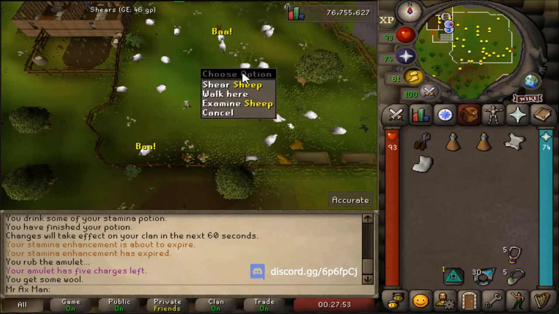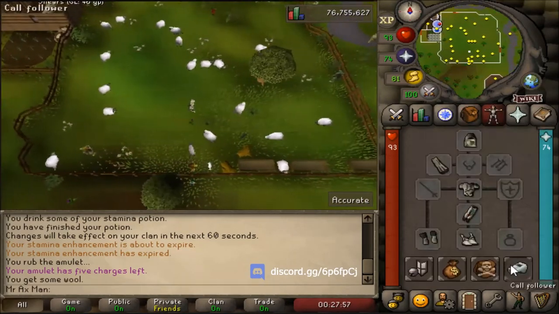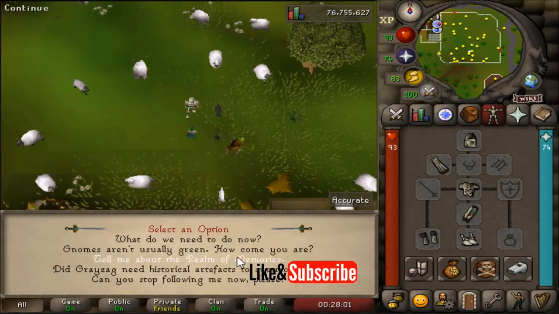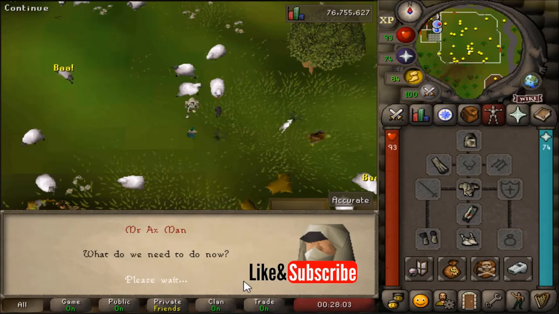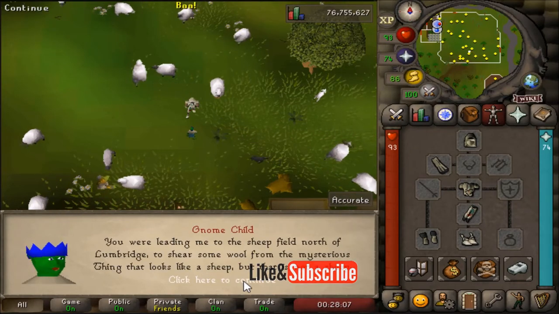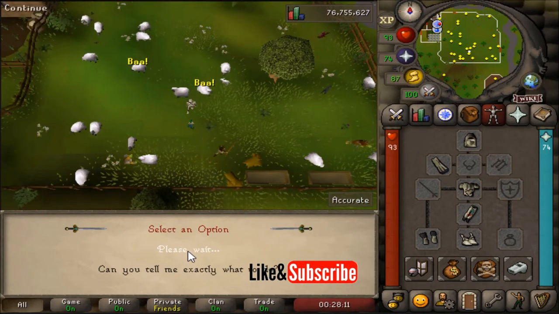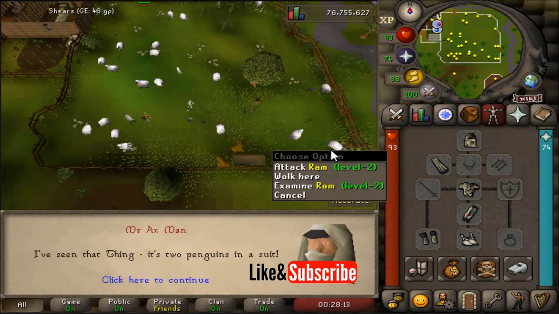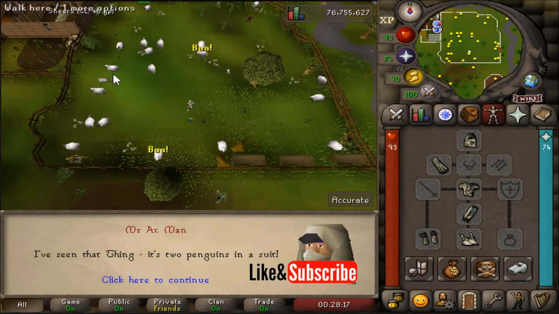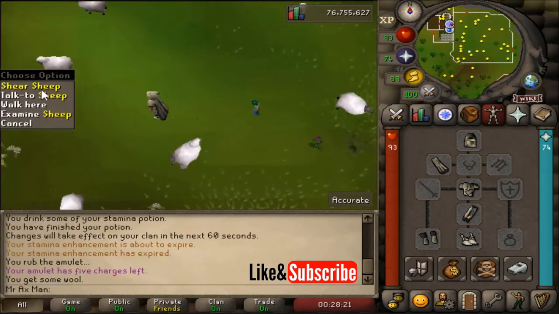It looks like you definitely need to shear the penguin one. Let me see if I can get my gnome to help out in this case. Yeah, so I definitely need to find the proper one. Normally it's not this hard, but for me, I guess it is. So, there it is. Okay, no, yeah, you definitely do need to shear the proper sheep.